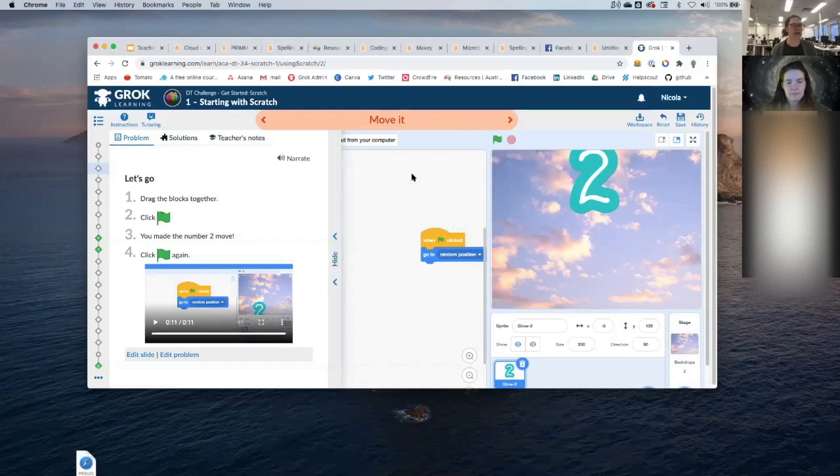And I'd encourage you to have a look at these in 2 contexts. One, if you're new to Scratch yourself, teacher accounts on Grok are free. Jump on in and you can learn how to use Scratch by doing these, or use them in the classroom with the students. Again, free for students in years 3 to 8. We have 4 courses that cover the Australian curriculum from students in years 3 to 6.